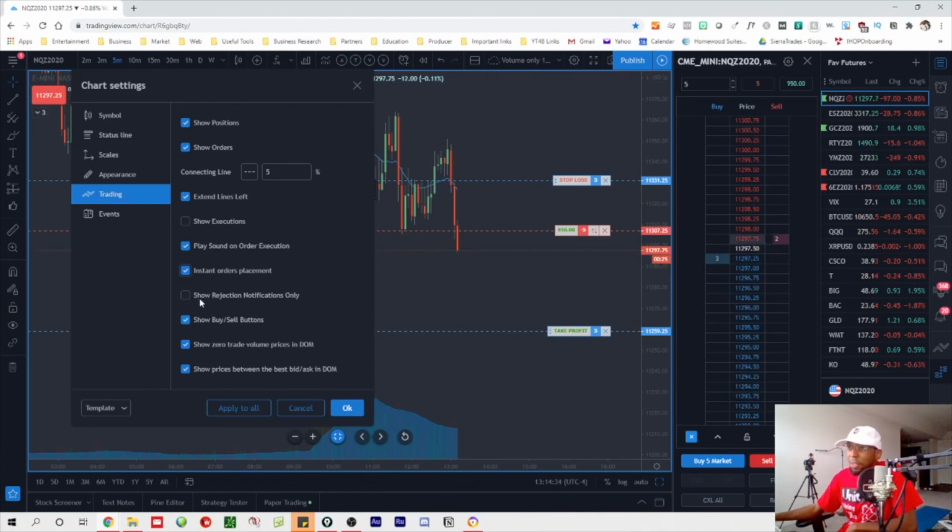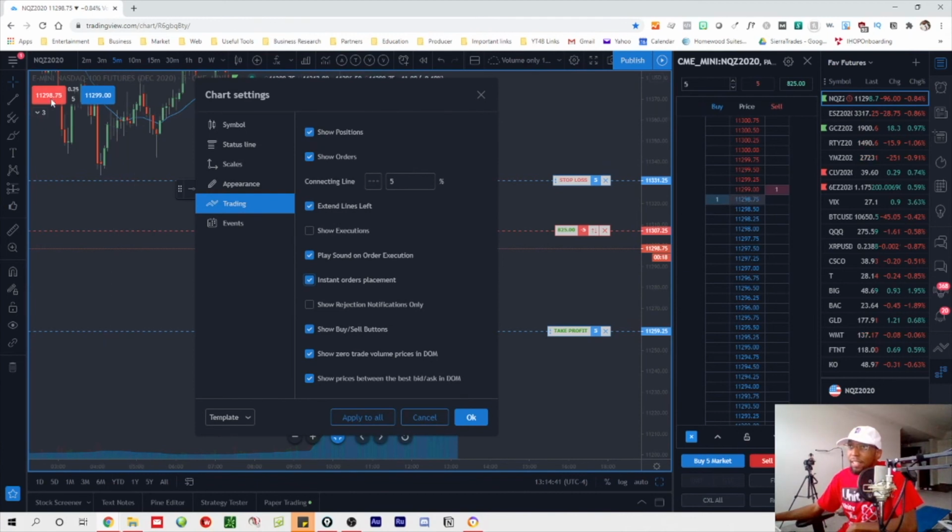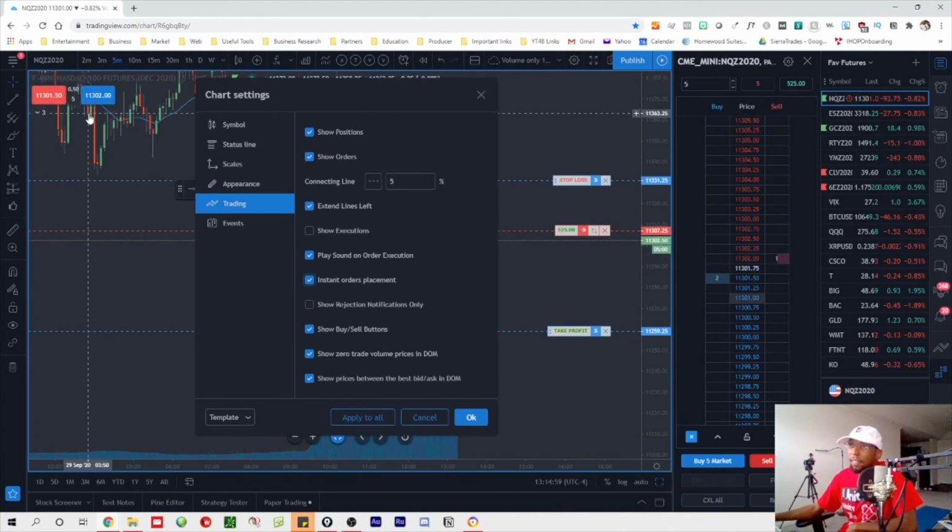Also, real quick, you have show rejection notifications, show the buy or sell panel. Now the buy sell panel is just over here. This is selling at the market, which is really selling at the bid. And it shows you your bid and your ask, right? With the spread and the quantity of the position that you're currently in. If you click on these, you will sell at the market, of course, for red, and you will buy at the market for blue. All right, so that's the buy sell buttons.